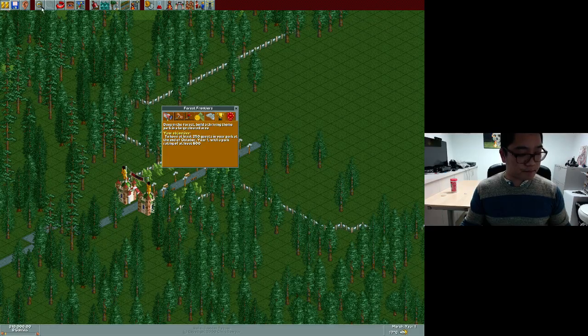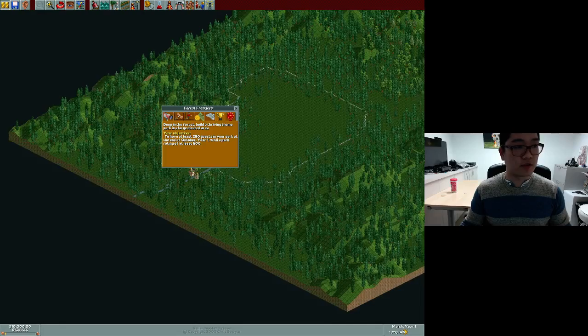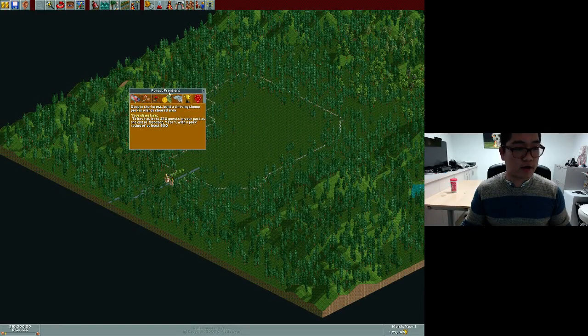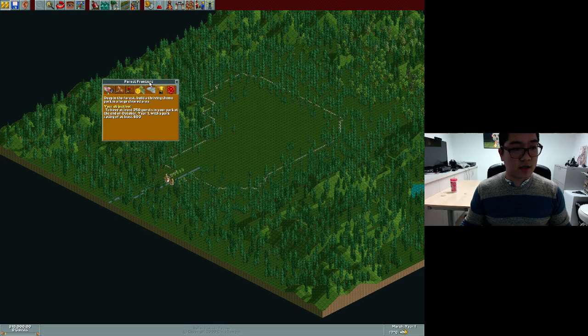Now, if we zoom out, and the controls are all up here, if we zoom out right here, you can see that it's not a very large park. So there's not a lot of space to build, but fortunately that's not going to be a problem for us right now, because as you can see, our objective is to only have 250 guests in the span of 1 year. And that is honestly not hard at all.